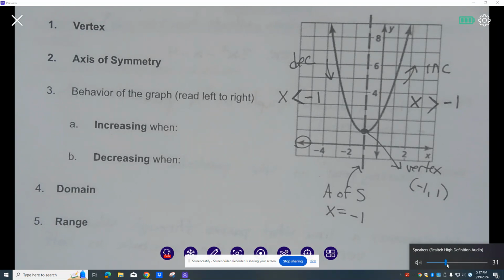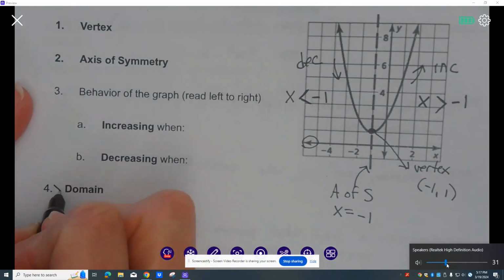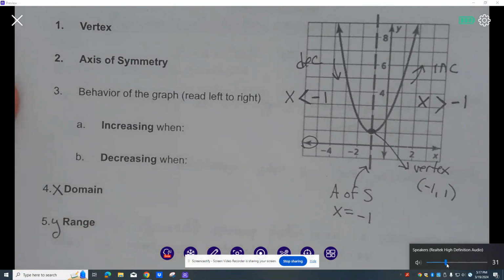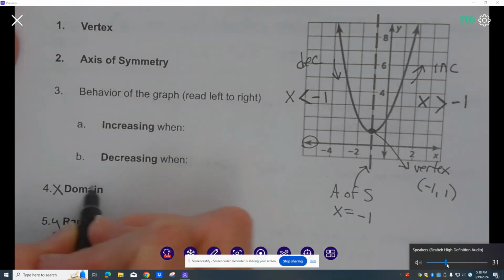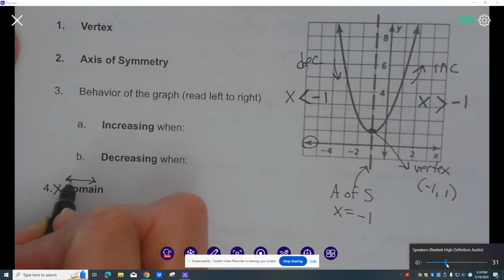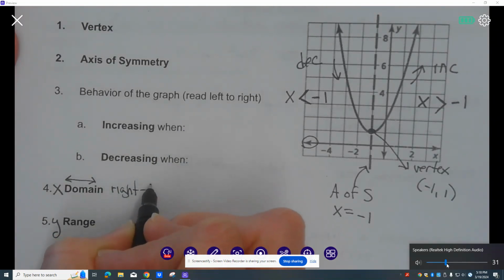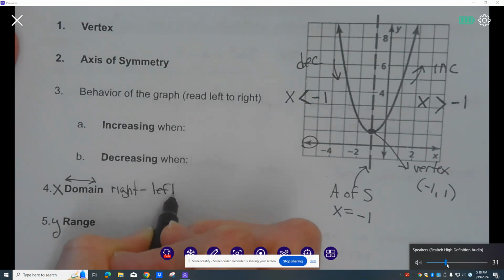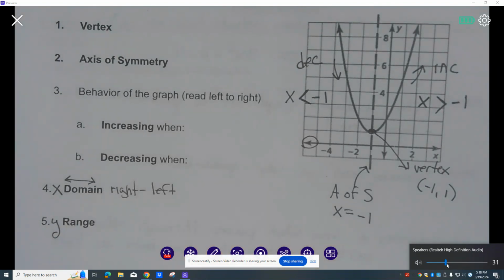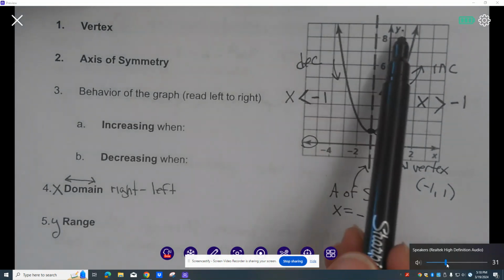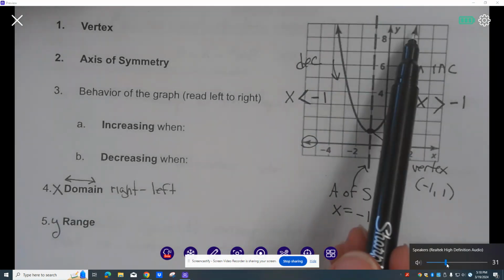Domain and range. First of all, let's remind ourselves that domains are x's and range are y's. So this is asking what are all the x's that are on the graph of the parabola and what are all the y's. So domain is x's, and so the x-axis goes right and left. So you want to think where is the right side of the graph and where is the left side of the graph. When we did this in semester one, our graphs mostly had ending points. If you look here, this graph has arrows here, so that means it's going forever.